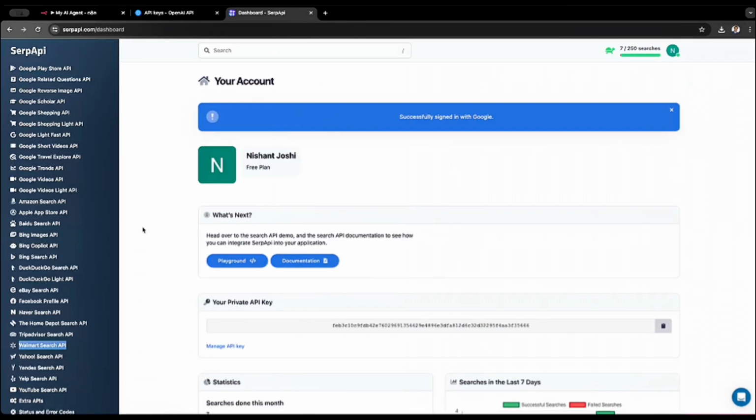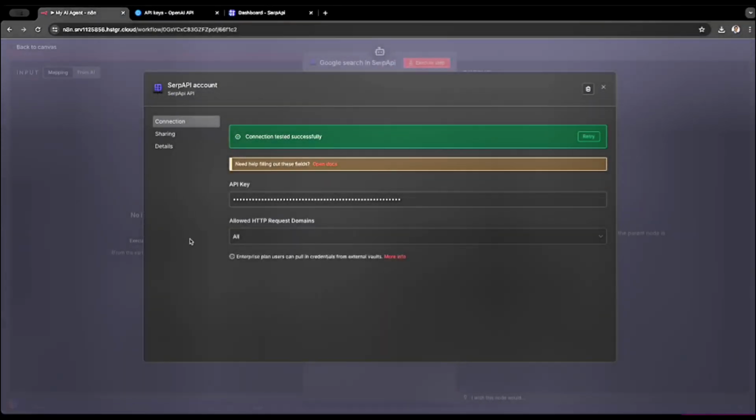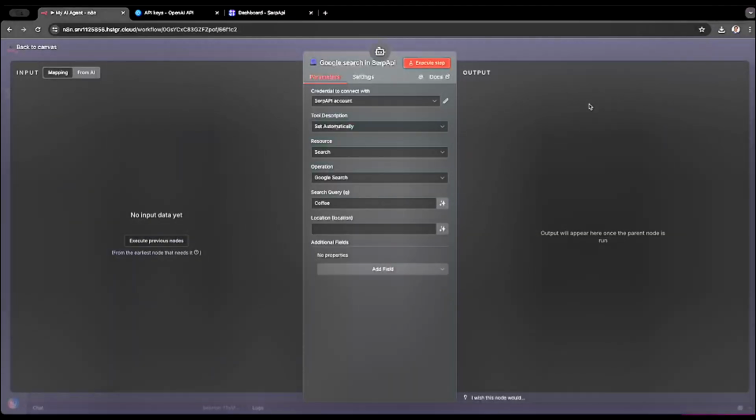So now we have the API key. Copy that API key, go to the AI agent, and paste it here. Once done, retry. Your test will show something like "connection tested successfully." Once done, your account will be here like this, the SERP API account. Tool description is currently set to automatic.